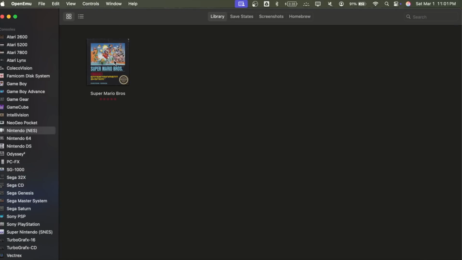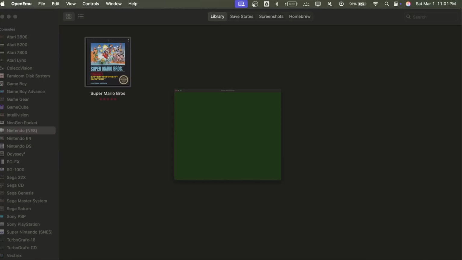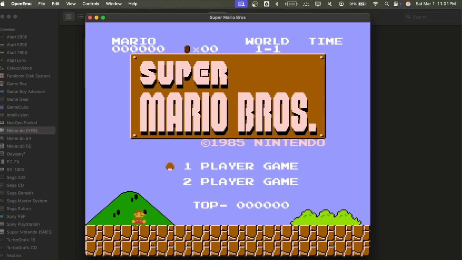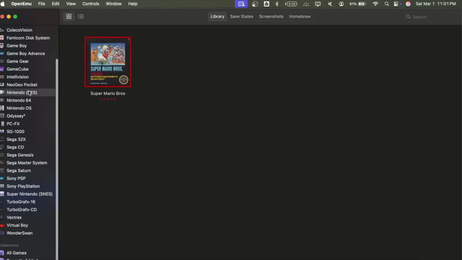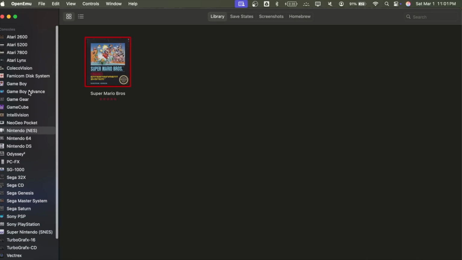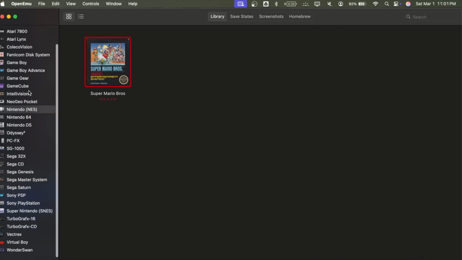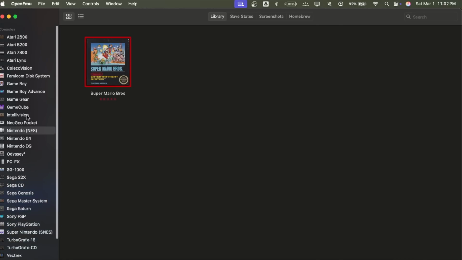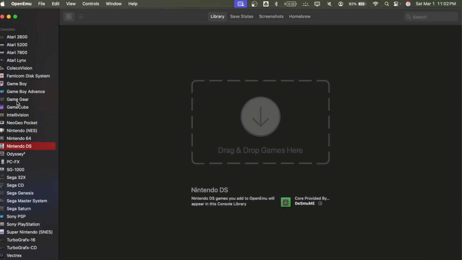No configuring, no coding, and it even pulls in the album art. Let's hit Play Game and see what happens. Just like that, the game is started. No loading screens and no blowing on the cartridge to make sure it works. And as you can see on the left-hand side, OpenEmu comes preloaded with a bunch of different cores and systems for all of these different consoles, which means you don't have to sit there and try to configure them one by one.